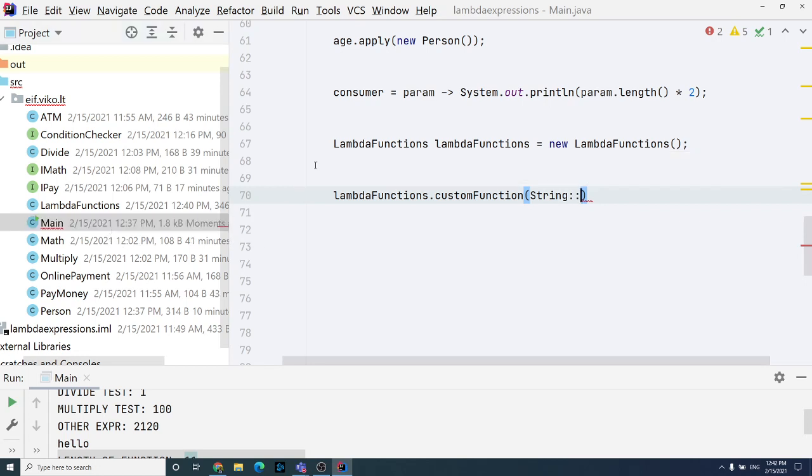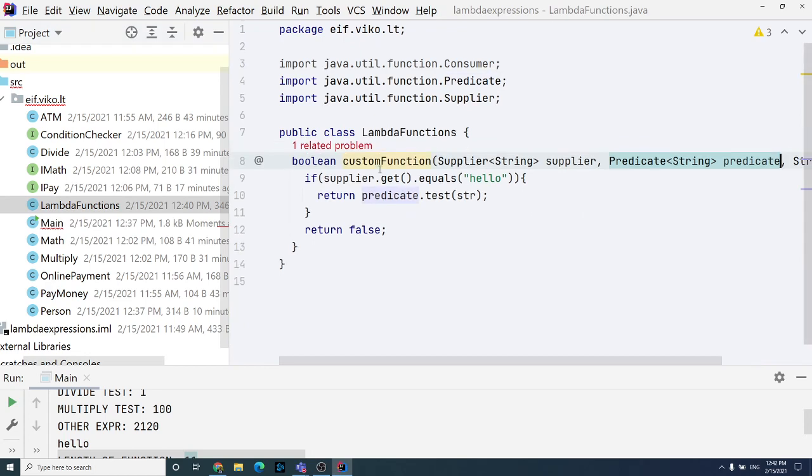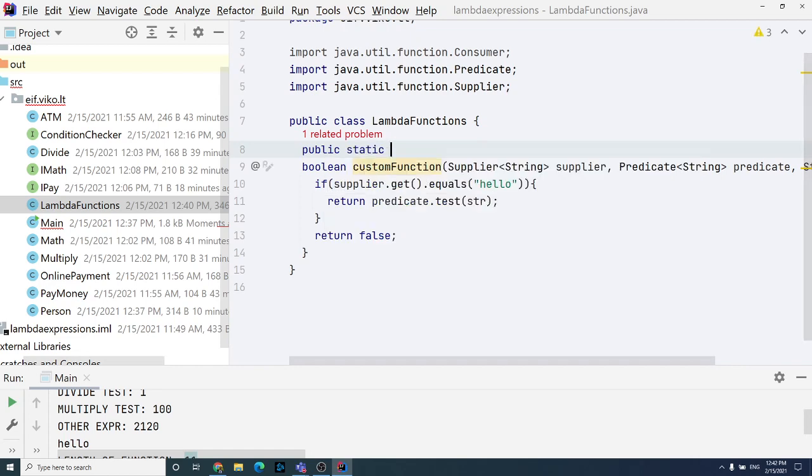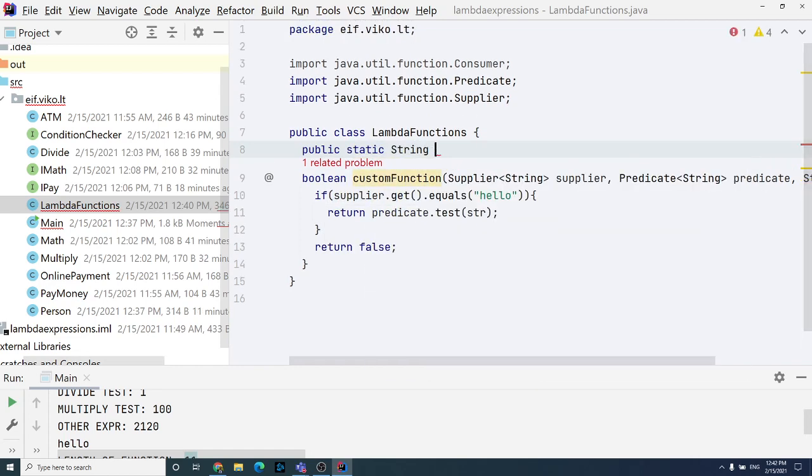Is it possible to create some static? I just tried here. Public static final String hi, hello. I'm just testing here.